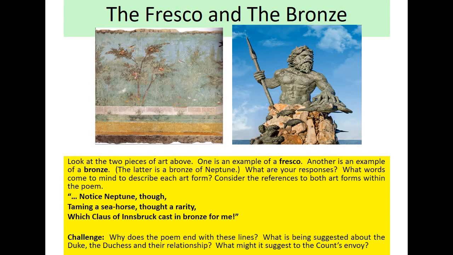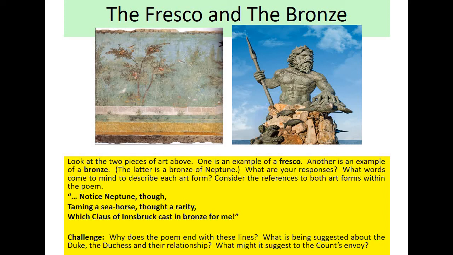Now, this is just a reference to the end of the poem, okay? So, mainly it's referencing the end of the poem, but a little bit earlier as well. So, the fresco and the bronze. Look at the 2 pieces of art above. On the left is a fresco. On the right is a bronze statue. One is an example of a fresco. Another is an example of a bronze.